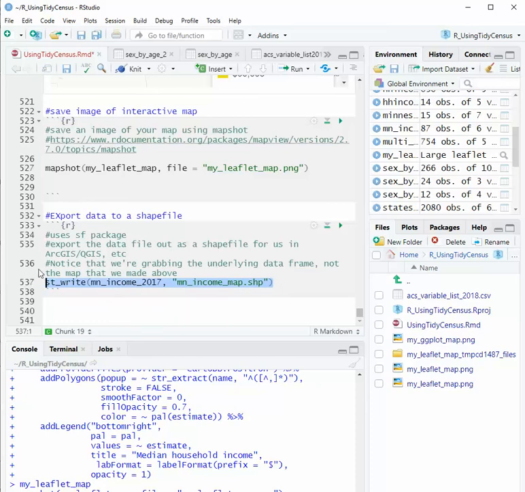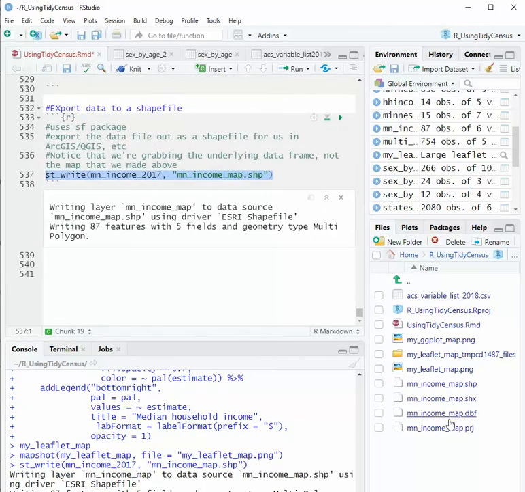The other really cool thing, for those of you who work with GIS, is that you can spit out that data with that geometry as a shapefile. So you could open it up in QGIS or ArcGIS, and all you have to do is say st_write. This uses the sf package. You tell it what data frame you want to export and what you want to call it. The default is going to go into my project directory, but you can certainly add some code there to tell it to go into a different directory. So now we're going to get a shapefile. There it is, all the files from a shapefile, all set to go. You can open it up in mapping software right away, and you're good to go.